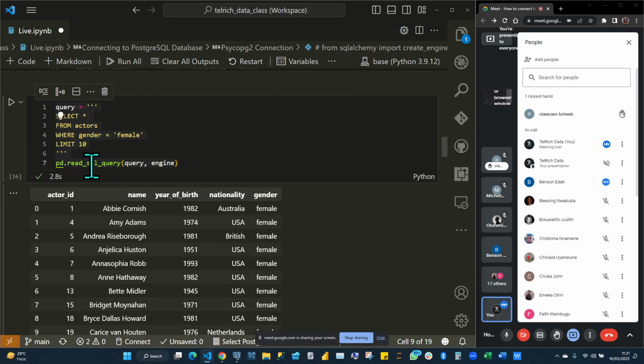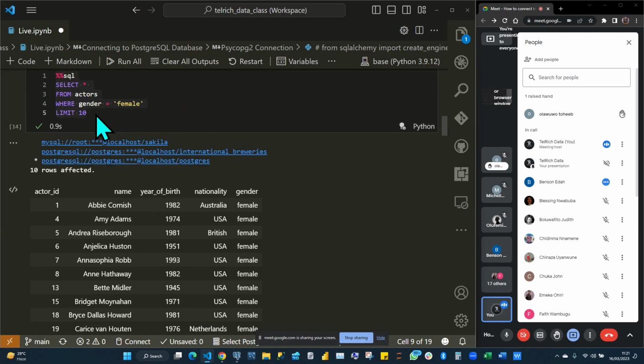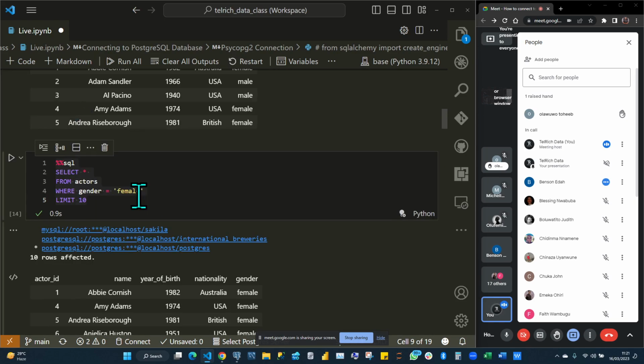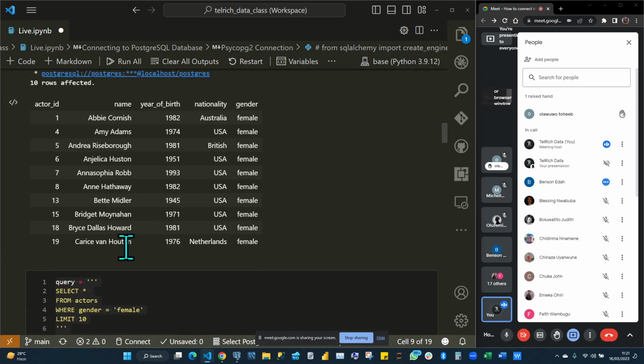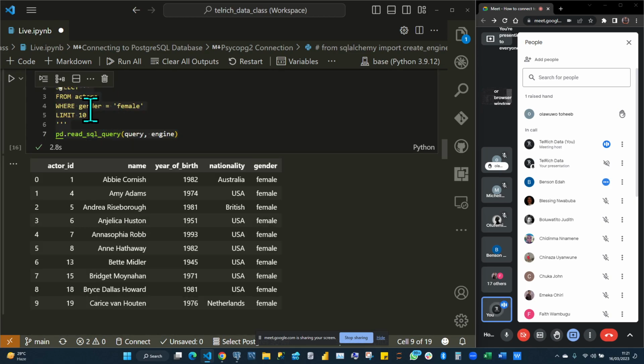You get it into pandas, and from here you proceed. That's what SQL magic gives: the flexibility of writing just your query, no Python, no pandas, nothing is needed. Just directly on the Jupyter Notebook and it works very fine. Then if you want to include Python, that's through pandas, and it has that flexibility too.